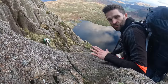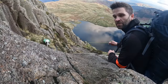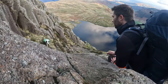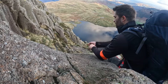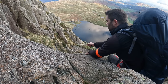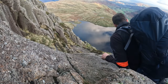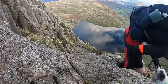I've got myself in a nice strong seated position. My feet are pushing flat against a nice sort of upstand, so I'm in a good strong place here. And now it's a case of just slowly winding this dog up here. You ready then, Blue? Right, come here. Stand. Just keep shortening the rope when I need to. Ready? Climb. Come on. Good lad. Well done. Good lad. Stand. There's a good boy, hey?